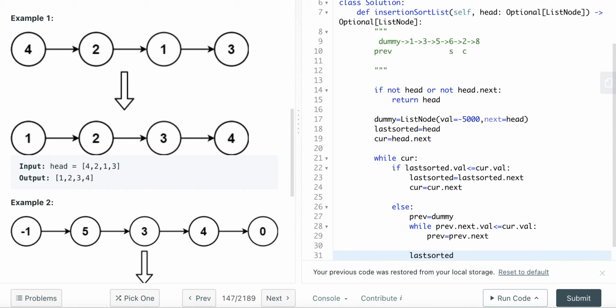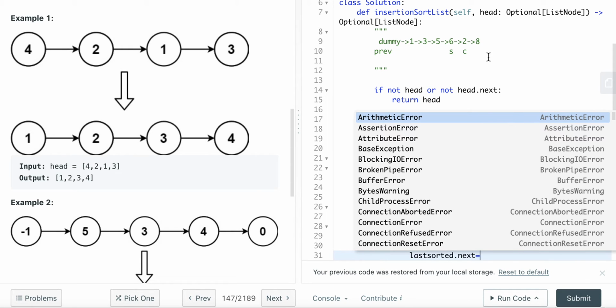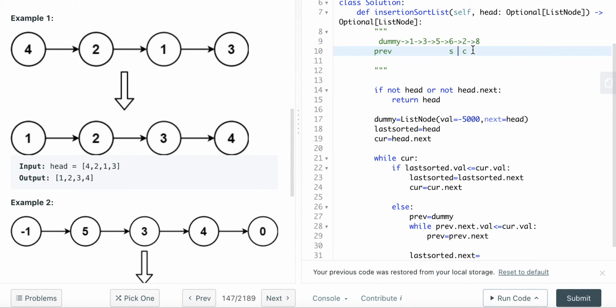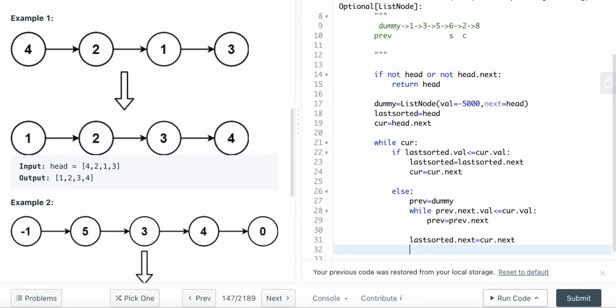So the last sorted.next is equal to current.next, which will be the 8, right? And the current.next equals pref.next.